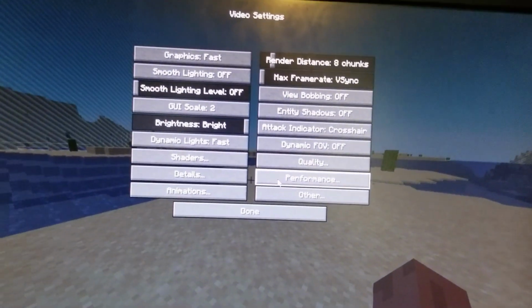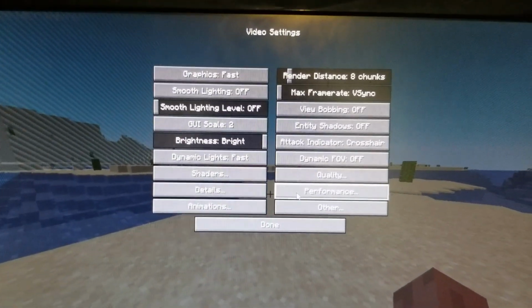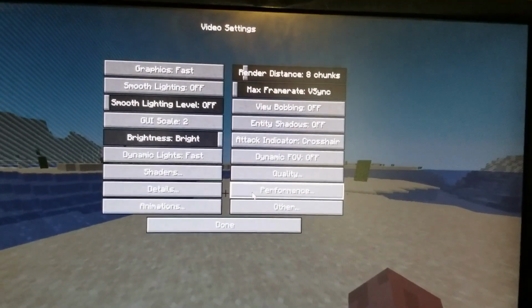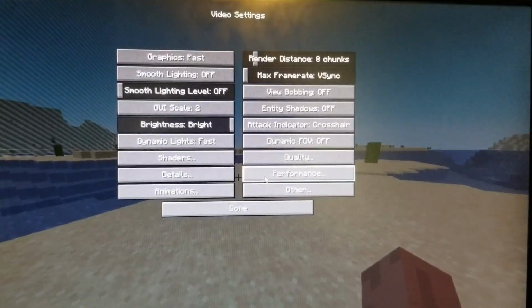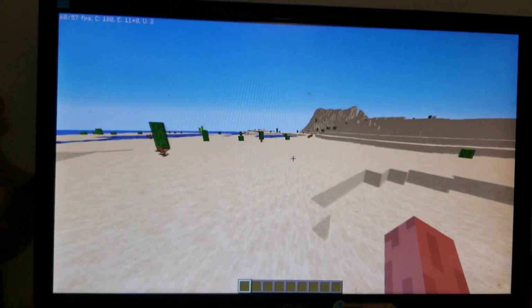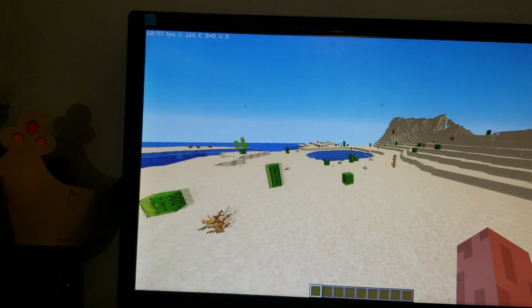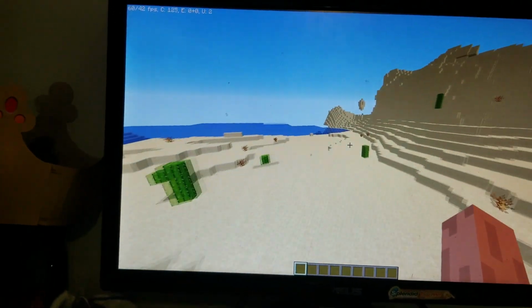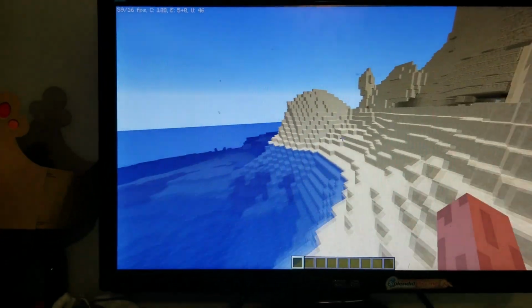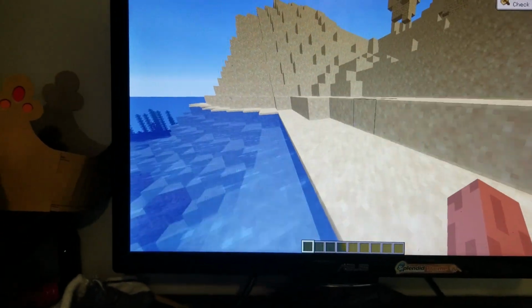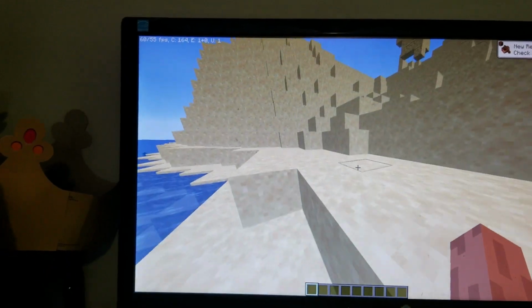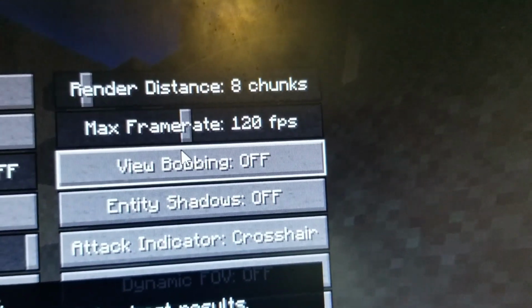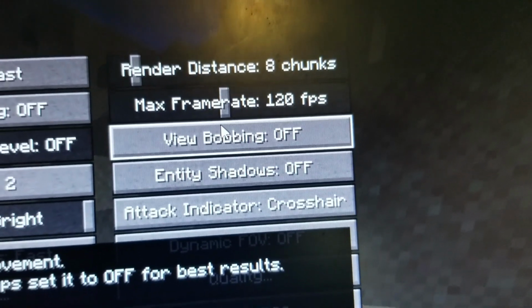These are the settings I'm using for this video. Nothing too special. These are not normally my settings, but for a balanced test in this video, this is what we're doing. Okay, it's running at a perfect, stable 60 frames per second, which is pretty typical because this is a good computer, but we're gonna see. I'm gonna up the frame rate to 120, and we're gonna see what the average is now. Okay, the max frame rate is now 120 frames per second. We'll see what happens now.